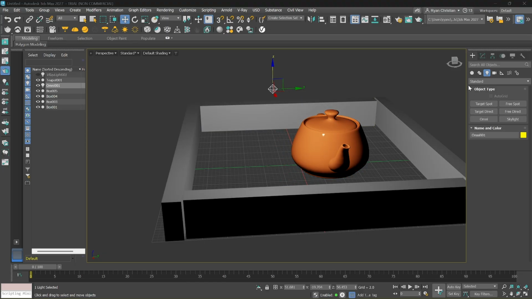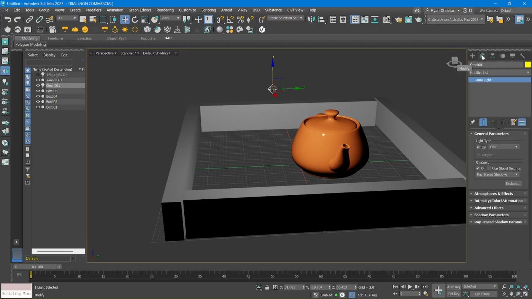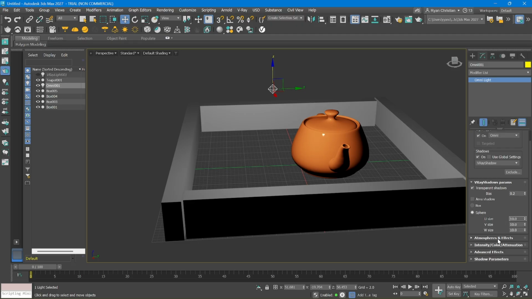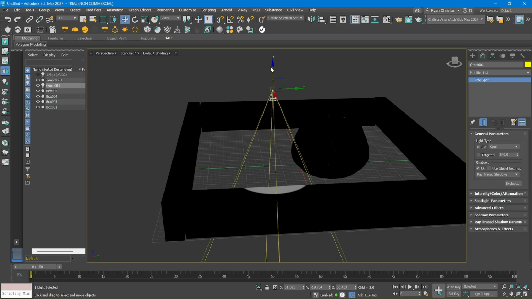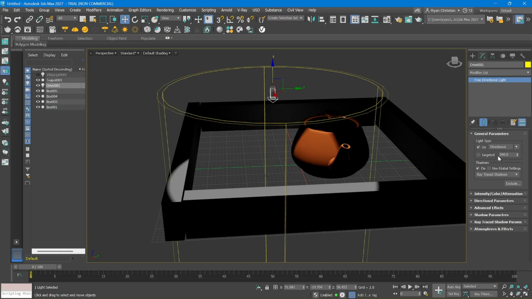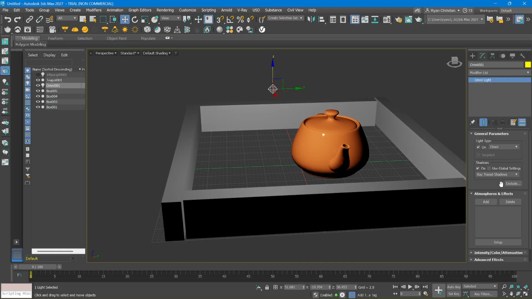All right. Now when you go ahead and go to modifiers right here, you're going to then go ahead and change some parameters. For example, the V-Ray shadows, ray traced shadows, the atmosphere, add in some more if you want to. Or if you want to, the light type right here, you can go ahead and change this one to spot or even directional. Okay. Let's just go ahead and leave it to Omni for now. You could also turn off shadows, okay, if you must.